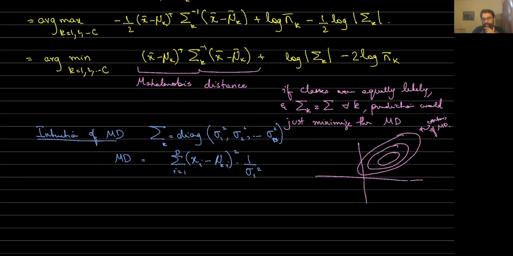What do contours mean? Remember, if this is a two-dimensional vector, this is x1 and this is x2. If I compute the Gaussian distribution, it is going to be on top of this in the third dimension. For all of the points on the x1 and x2 plane, all the points on this circle here correspond to exactly the same probability density. That should be clear because this is an equation of an ellipse, and these are ellipsoids. As you move further and further away, it becomes less and less likely.